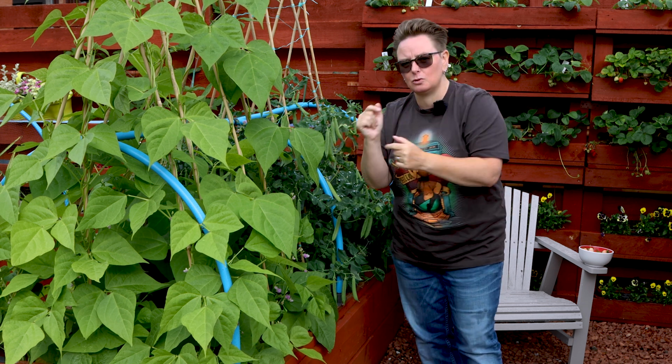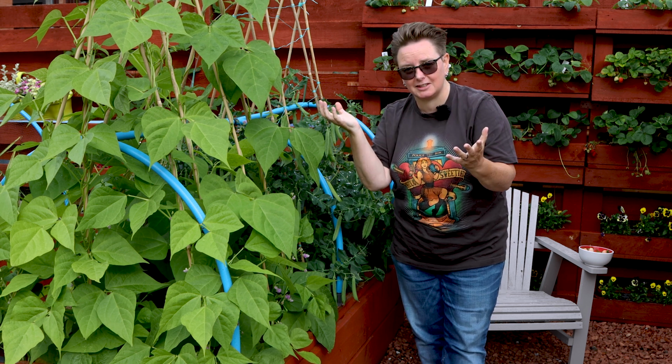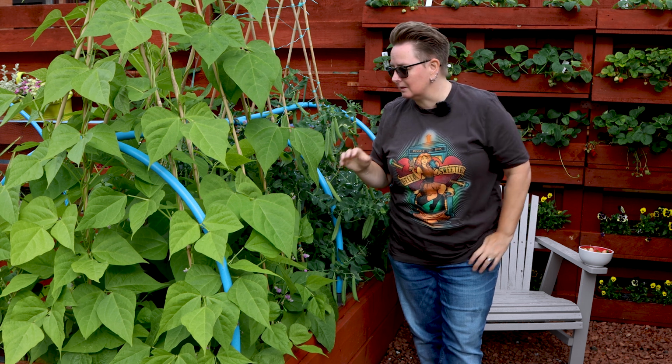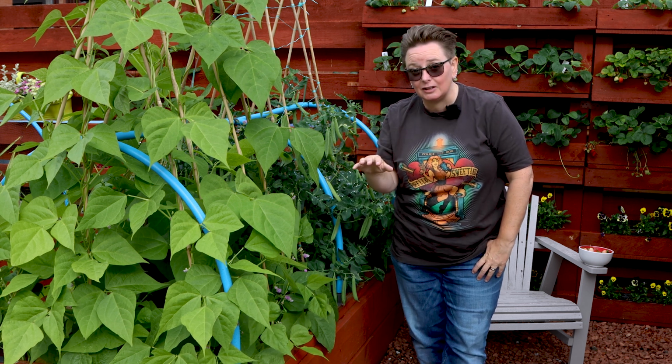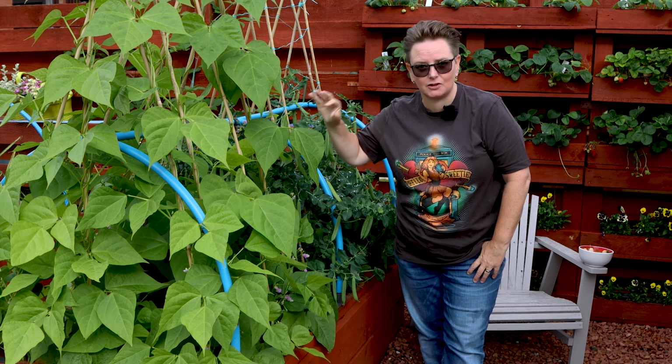Beans. Now, I've grown dwarf beans because in previous years when we first started in this garden, I tried to grow green beans because we eat a lot of green beans and I have never had any luck with them. So this year is a massive romping success for us. I'm so chuffed.